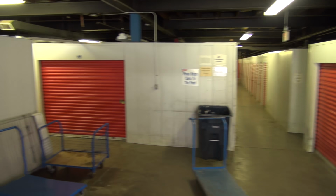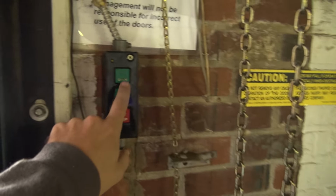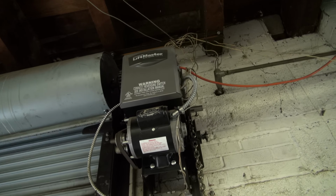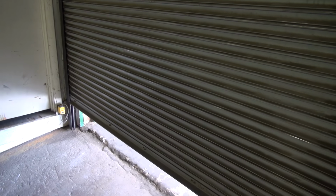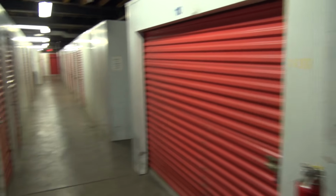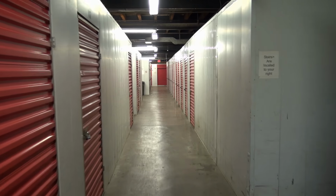That's right. Let's close the door. For all you garage door people, this is the door here. It's a Liftmaster by Wayne Dalton, I guess. I don't know. Doors of Wayne Dalton, operator's a Liftmaster. So with that being said, let's go ride the elevator.